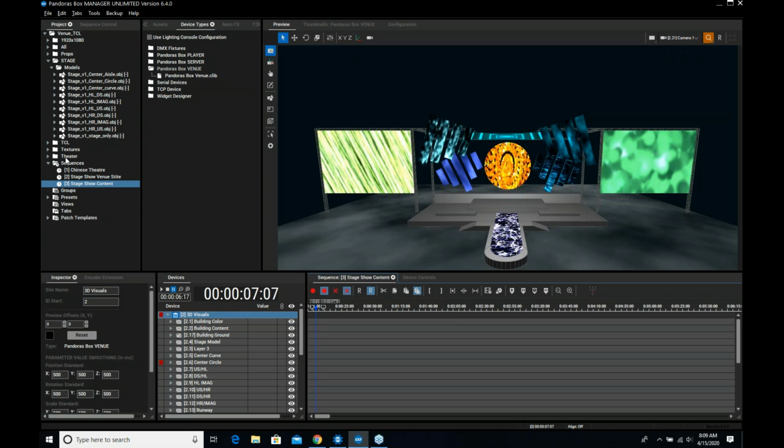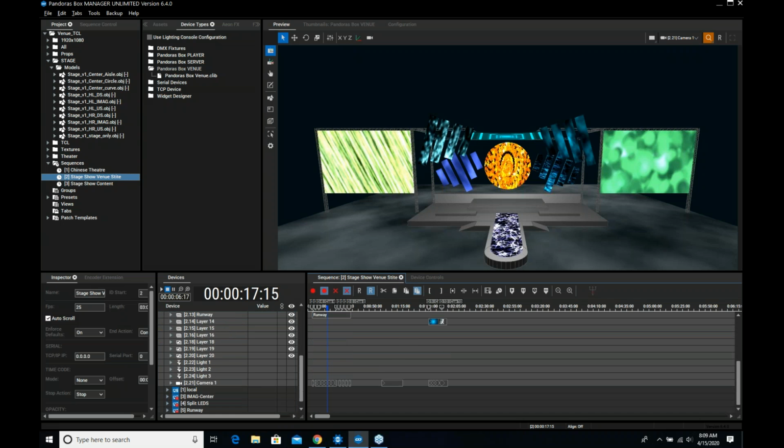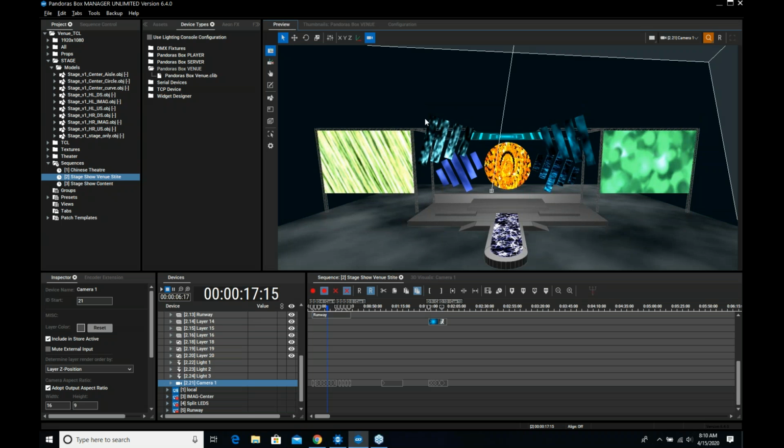Where it becomes also very useful and very fun is when you want to see other parts. You do have a 3D camera that you can use and move all through the 3D model and track it. So right now I'm just looking at a stationary view. But what we can do is go to configuration and turn on the camera so we can see what it looks like. We come back.